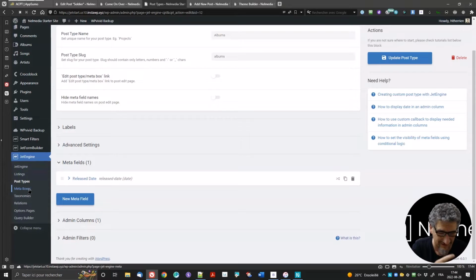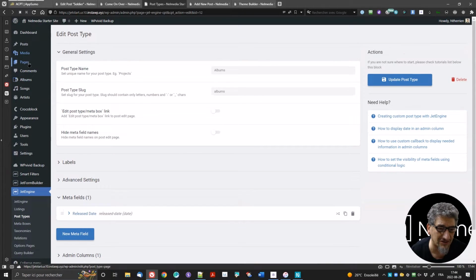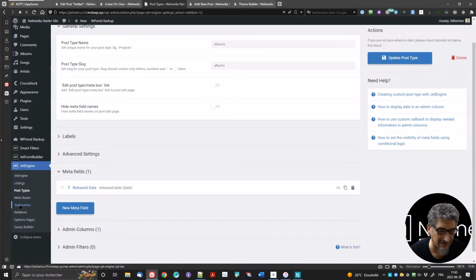But metabox is when you want to have a custom field, a little bit like ACF does, but just for an already existing element. So if I want to have pages, but with a category, for example, I could use a meta box to do that. Category is not a good example because that's a taxonomy, but let's say I want to have for the user, add a city field, for example, for the user, I could do that with a meta box. So let's go with taxonomies. So remember, it's a little bit like a category.